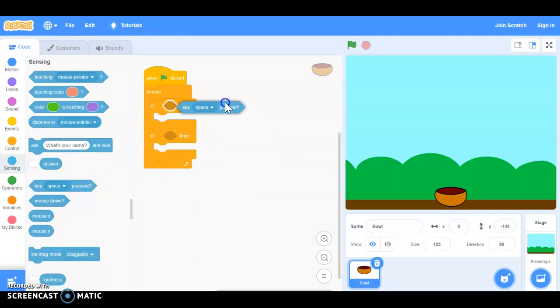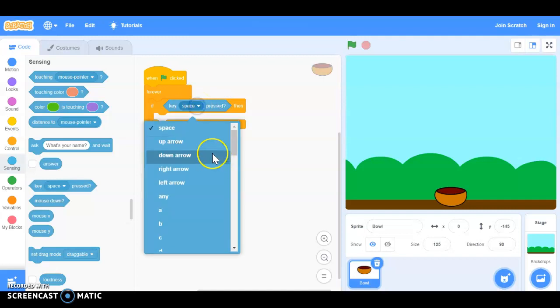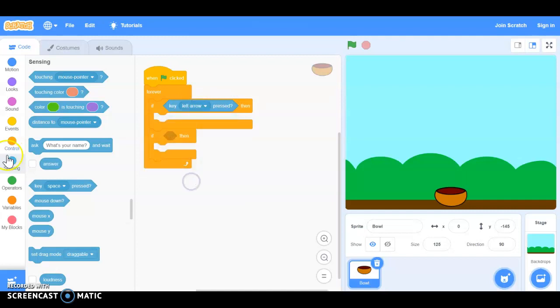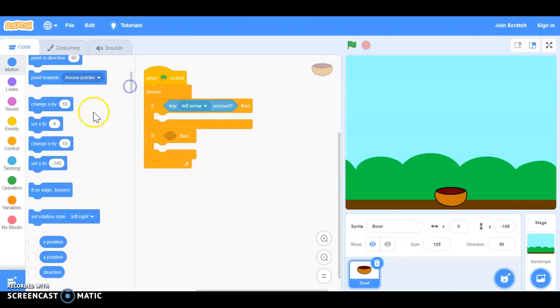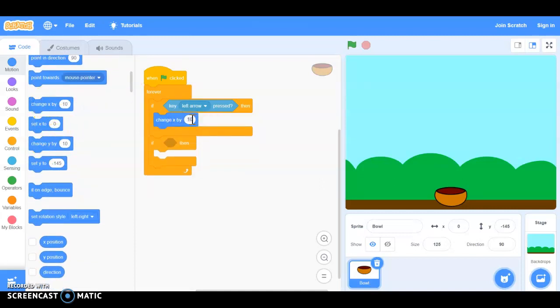So what we want to add is key space, left arrow. We would want to change x by negative 7.5.